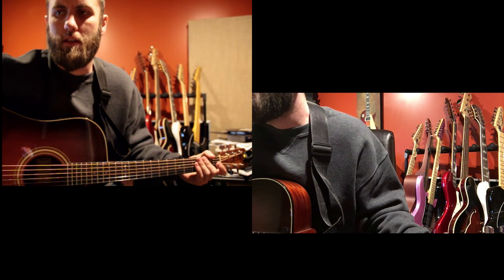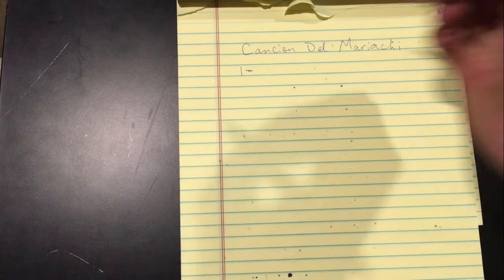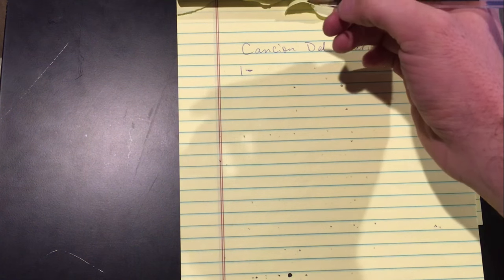So now let's look at the number chart so you can follow along with that. All right, so we're going to play the song in the key of E minor. So our one chord is going to be a one with a dash. Just like that. Our five chord is going to be just a five.